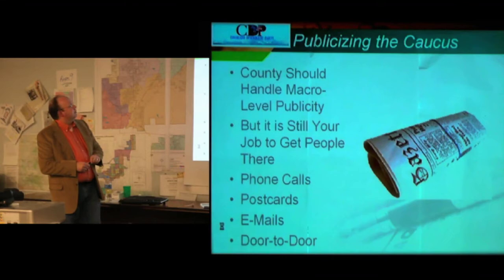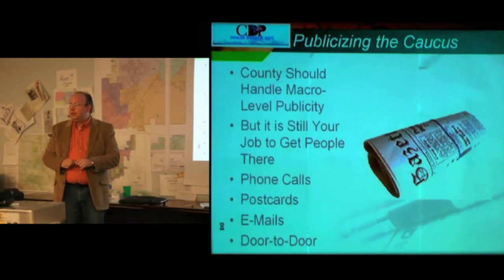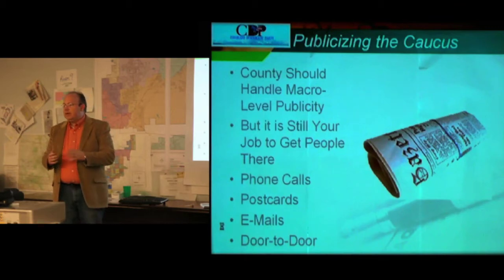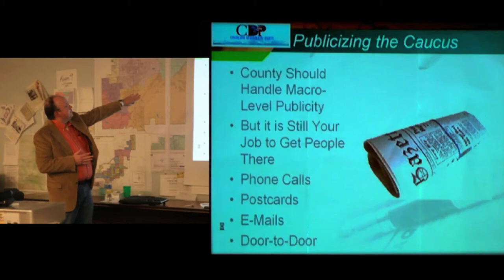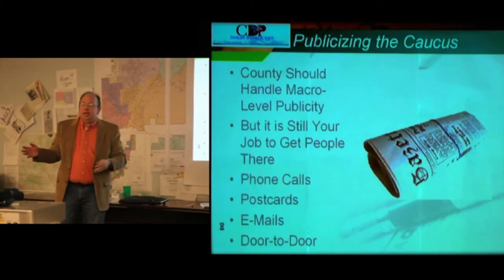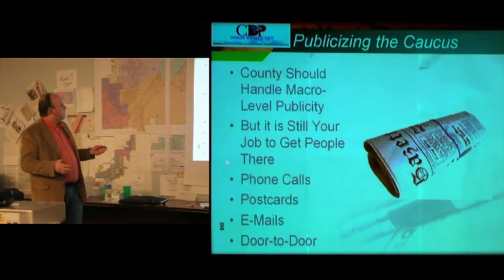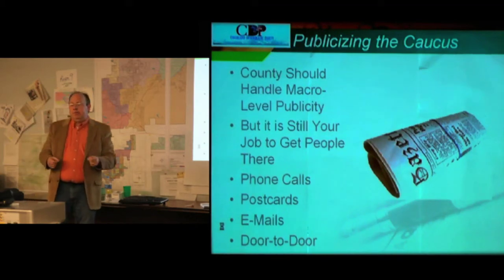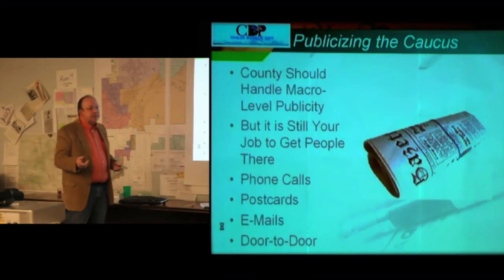And I also wanted to talk a little bit about publicizing the caucus. Again, this is primarily for people who are in charge of running their precinct caucus, because this is something that a lot of people forget about. A lot of people just look at that first bullet and say, okay, the county should handle the publicity. So it's up to the county, and it's up to these campaigns to make sure people get out to my precinct caucus. I think it's very important, particularly if you're a precinct committee person, it's part of your job to work to get people there yourself, to get people to come to precinct caucuses and get involved and let them know that it's going on.